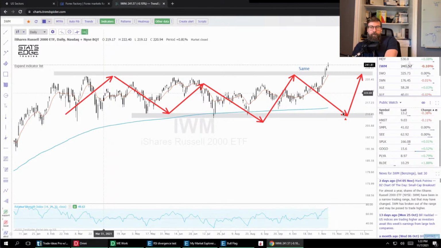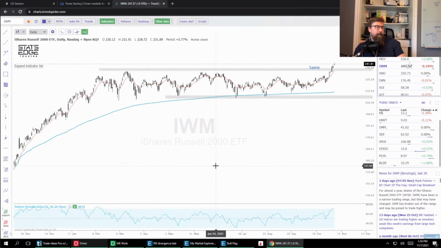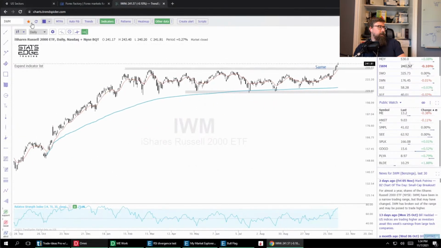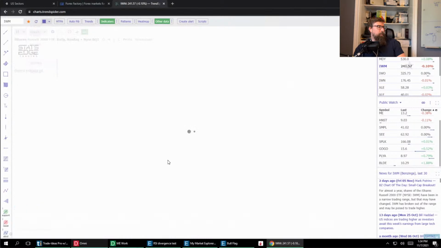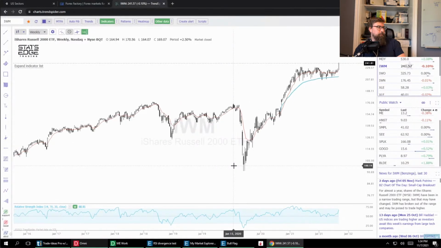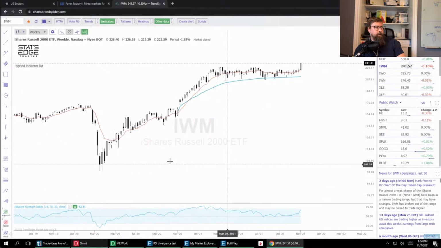I really do think that we are in for an incredible bull run in 2022, barring another variant or some other thing going on that there's no way to know if it will happen. But I think we're in for another insane bull market because, again, let's put this in context. Let's go into, say, weekly candles. And weekly candles really clean this up, don't they?